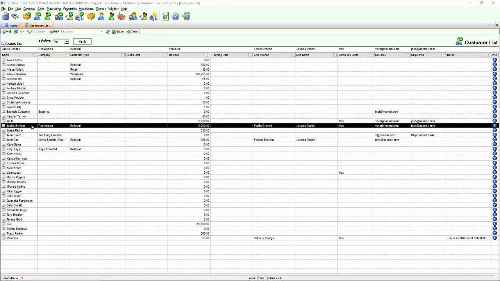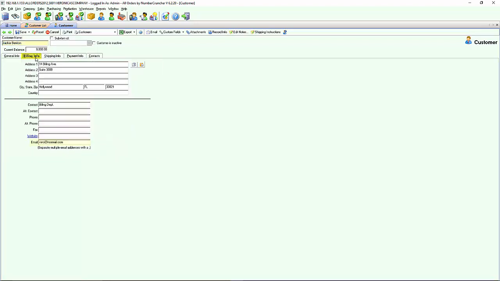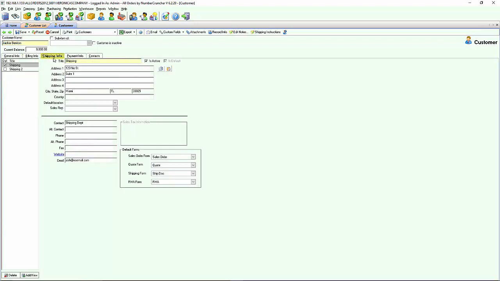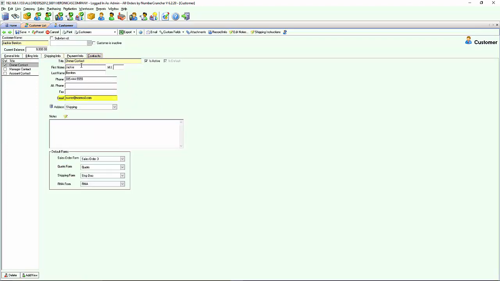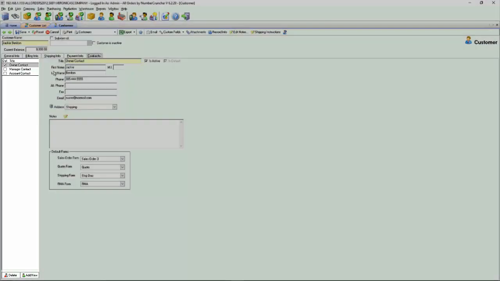Before we get started with using the email selection tool, let's take a look at the customer setup that we'll be using in today's example. This is the customer that we will be using. Under the customer, you will be able to set up the emails that will be used for billing, under the Billing Info tab, for shipping, and for contacts. You'll notice that under shipping and contacts, you will be able to add multiple ship-to and multiple contact information.